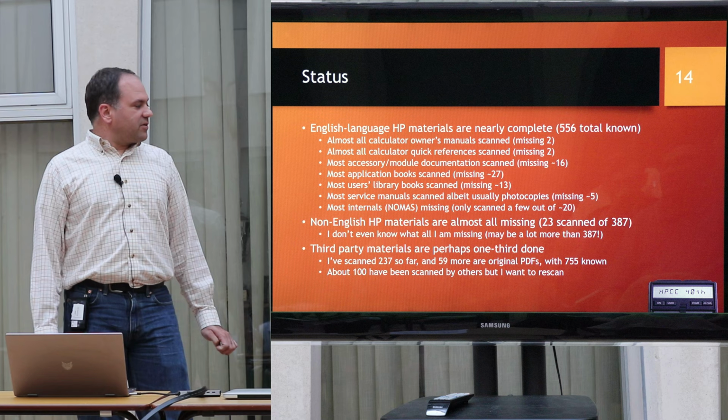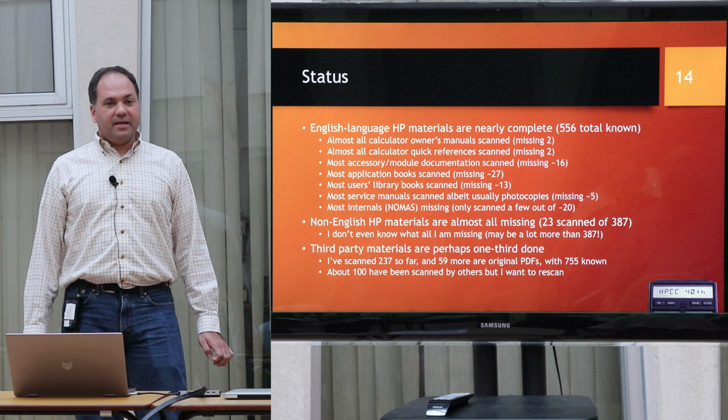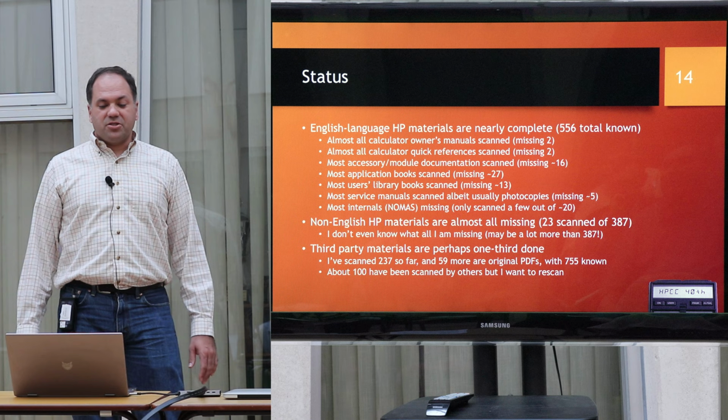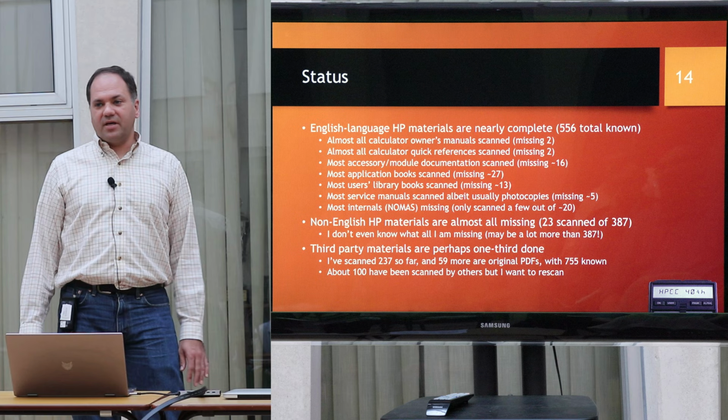My main goal is preserving the information, and usually these were originally written in English, meaning English is the original source, and that anything else is just a translation. So for completeness, it would be nice to have the other languages, but I've not been hunting them down. When people have sent them to me, I've added them, but that's it.